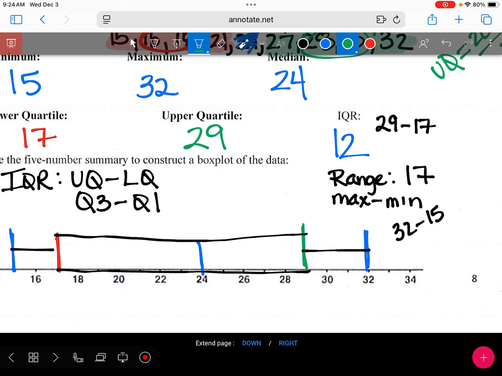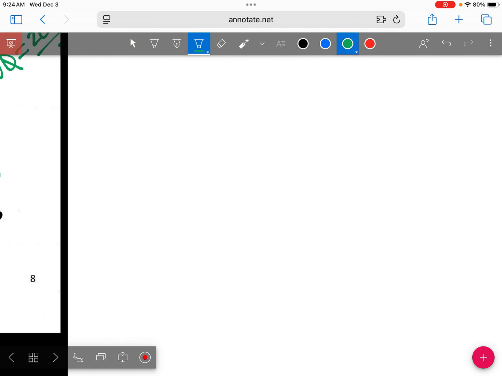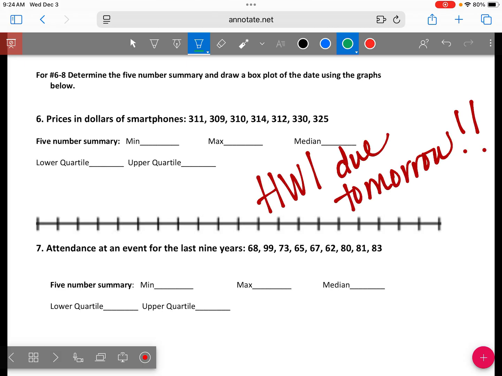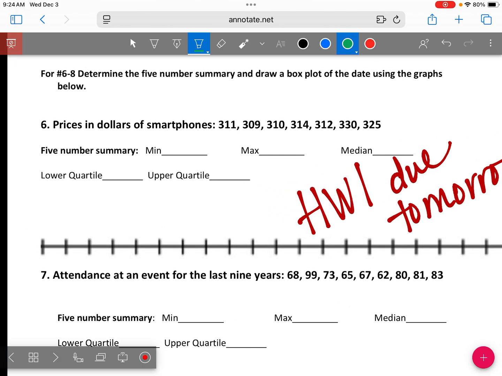So now don't put away your notes because I'm going to have you write down some definitions for tomorrow so we don't have to write them down tomorrow. But let's talk about the homework, which is due tomorrow. Homework 1 is due tomorrow. Your first step is to put them in order, okay? Notice that I did not number these. So you have to number them.